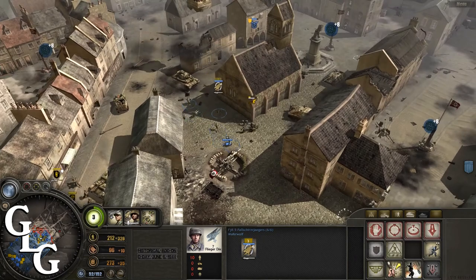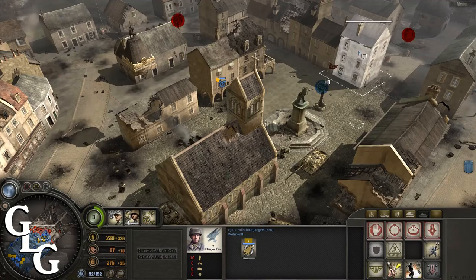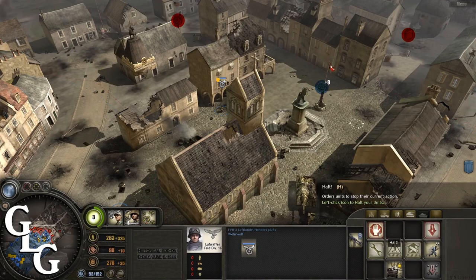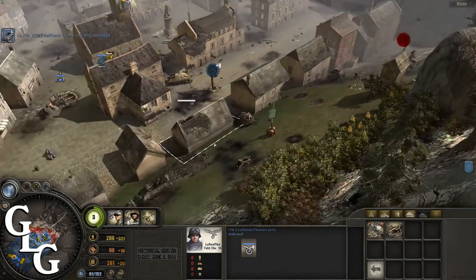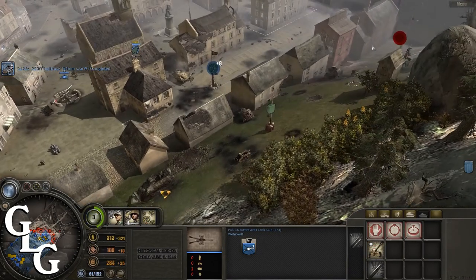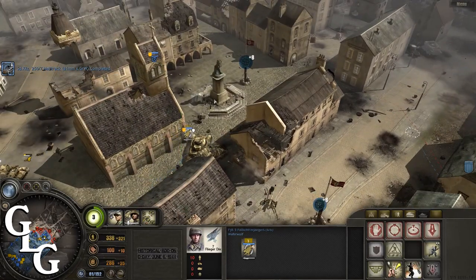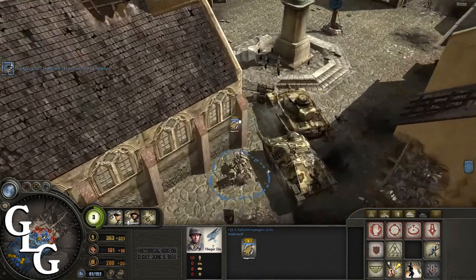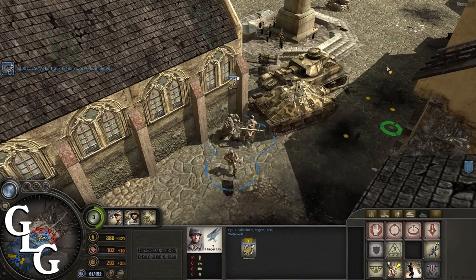There's some sort of traffic jam here. Get in that building. Go, go, go. Again, I want to creep this gun up. I'm just going to kind of inch this guy up. Oh my god. This is killing me. Look at this. This right here. Go around something.